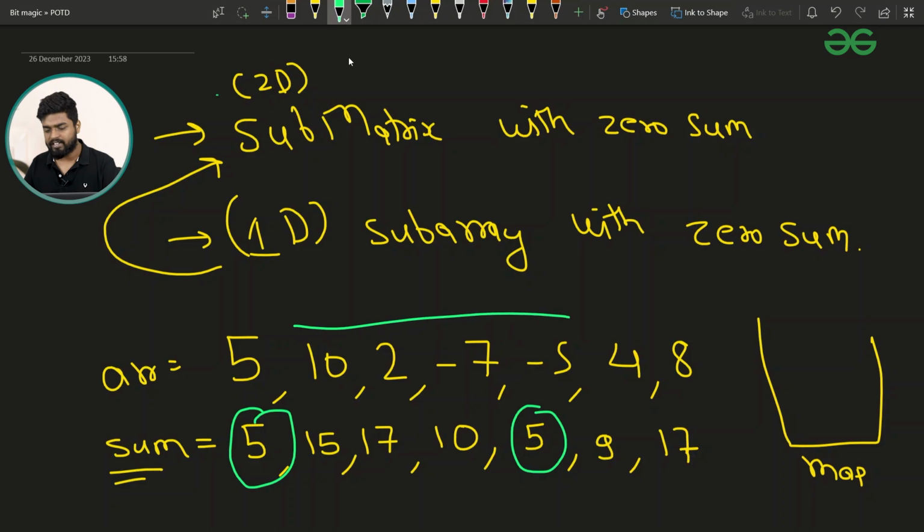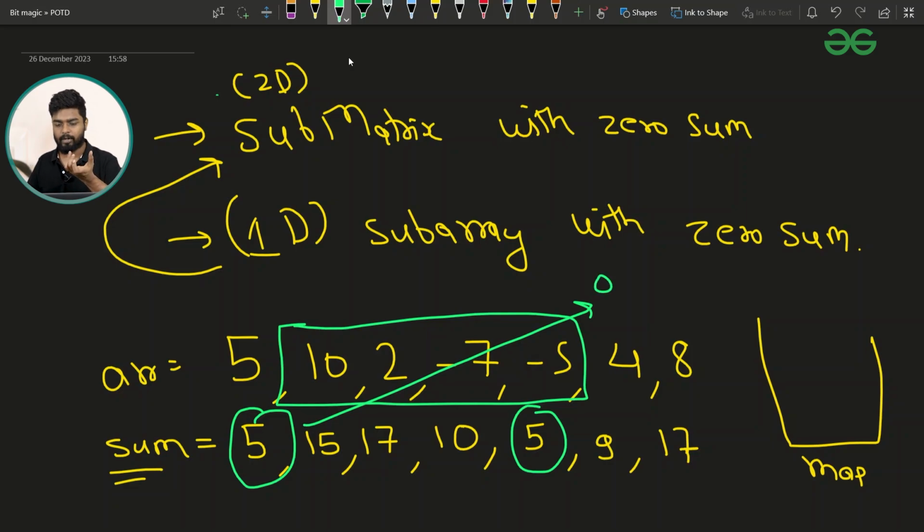This subarray basically has the sum as 0, because after the first element 5, when we cumulatively add all the elements, that is 10, 2, -7 and -5, the subarray has sum as 0. That is why we see the repeated sum again. Since we saw 5 earlier and now we are seeing 5 again, this helps us identify that there is a 1D subarray with 0 sum.